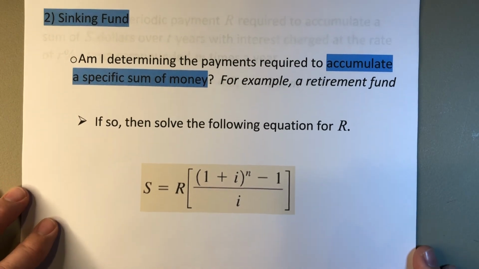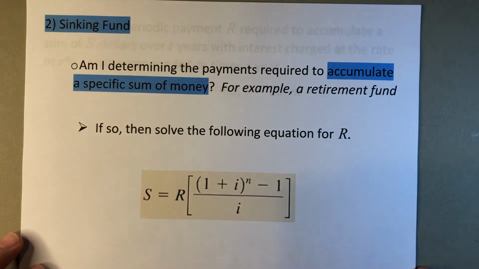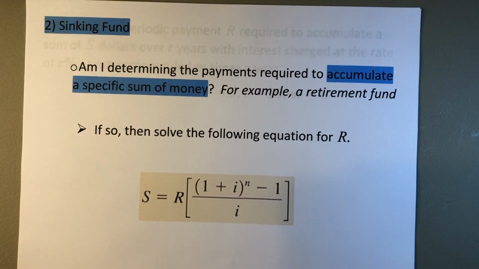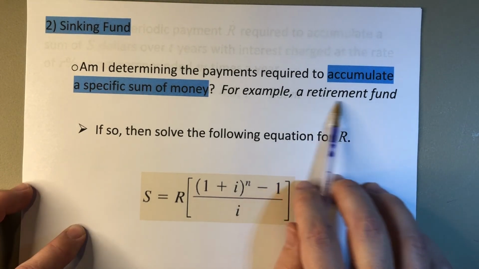The next thing is a sinking fund. So we're not going to look at this as the strictest definition of a sinking fund. I mean, a sinking fund really is a fund established by an economic entity of some sort, all right? A corporation maybe would set aside revenue over a period of time for some future capital expense, or maybe for a repayment of some other type of long-term debt. We're going to just look at this from our perspective as a retirement fund.